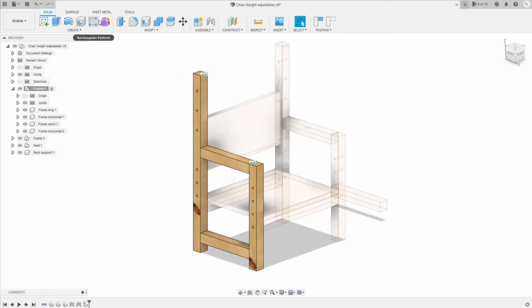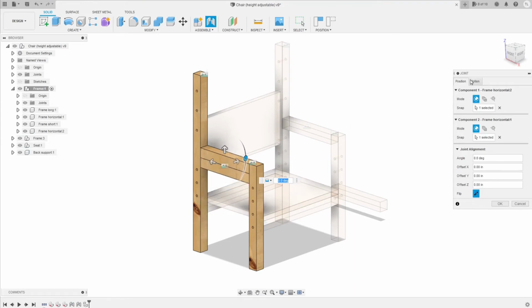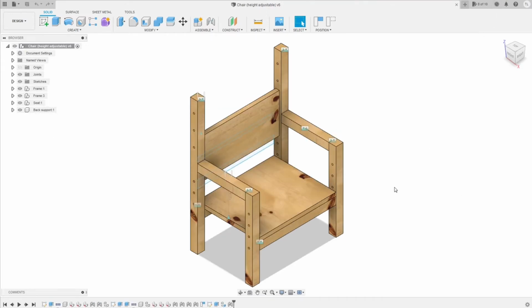So I need to create a joint between the two horizontal bars, here and here. You can drag it down to the distance that you want. Here is 10 inches. So this is the chair, how it looks at the lowest setting with all the components connected. After finishing the model, we can create the animation to demo the assembling process.